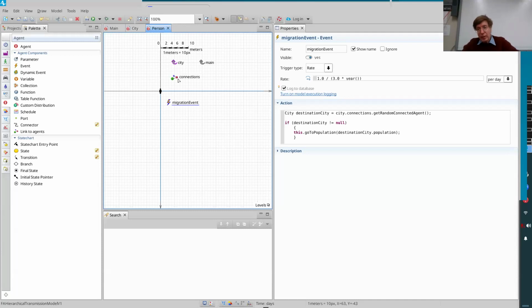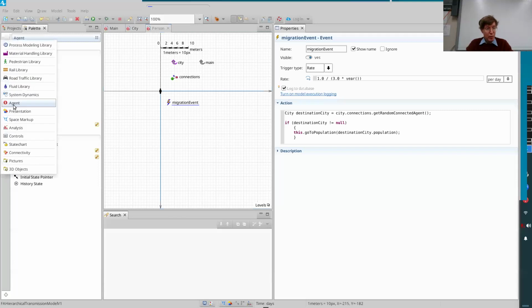Now, I'd like to mark, if I may, the individuals who have moved. Just visually, I'd like to be able to see people's movement. We're going to come back and do some fix up, but I think it would be nice to see them as tracers spreading threat so we can clearly see. So as a little exercise, we're going to go to the agent palette.